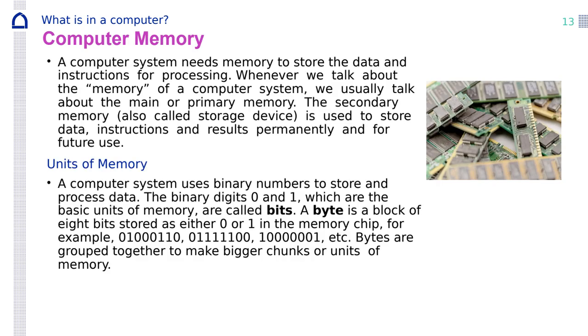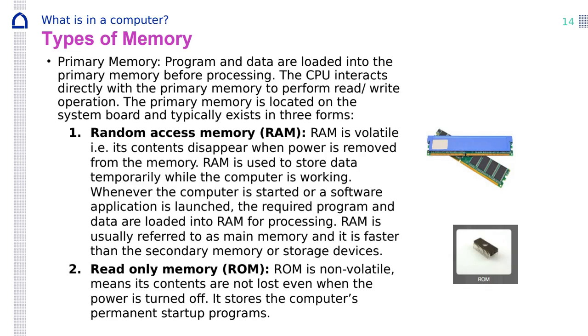Computer memory, we talked about bit and byte. A byte is how many bits? 8 bits. We have RAM and ROM. Which one is volatile? RAM, meaning it depends on electricity. Please, you need to read all the slides. I'm just picking some questions.